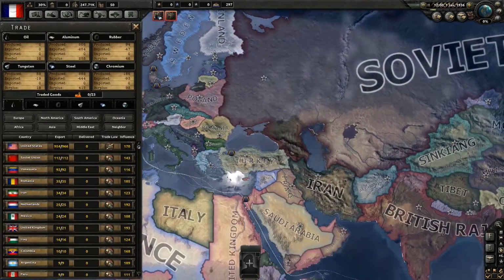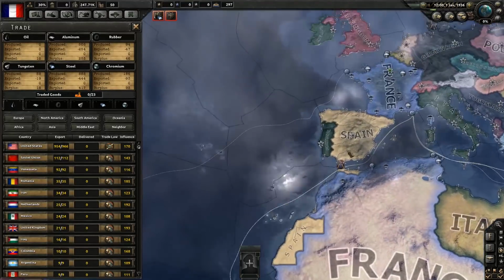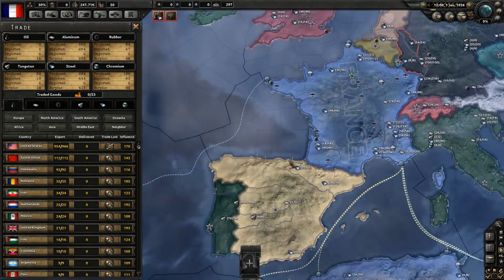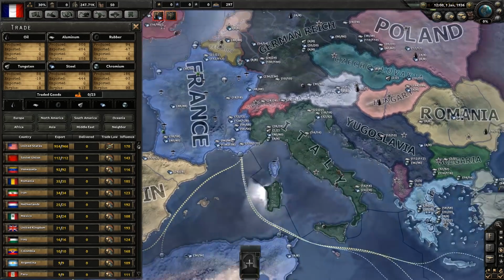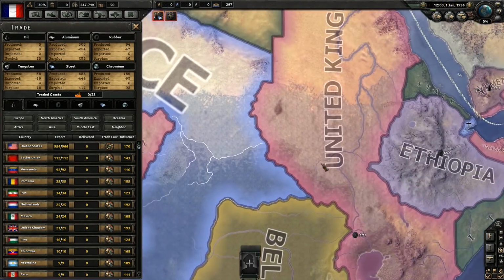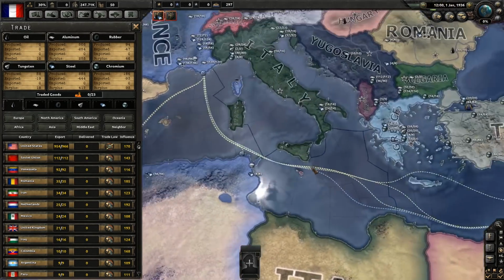Well, we should have the resource map up. You can see that, oh, look, there's loads of oil around here. Surprisingly enough, it's the Middle East. We ourselves have quite a lot of aluminium and steel. We're quite well off in that. Tungsten here. Chromium here. What's the other one? Rubber. Some in Liberia. I swear we get rubber from somewhere close by.